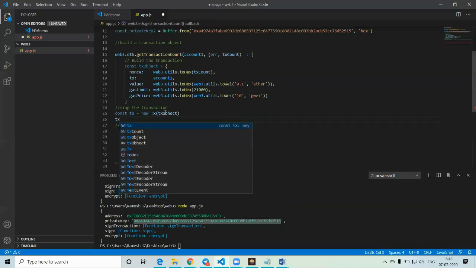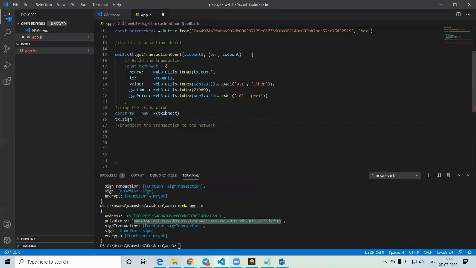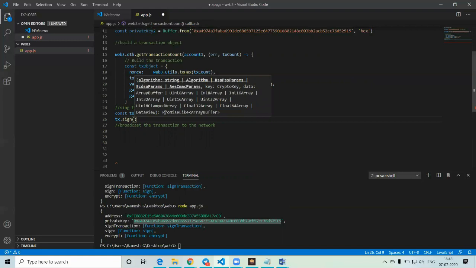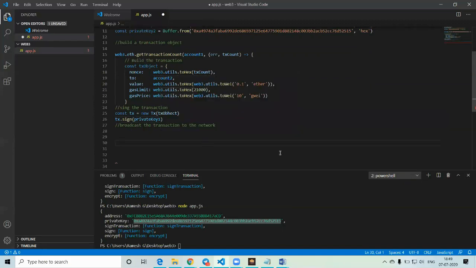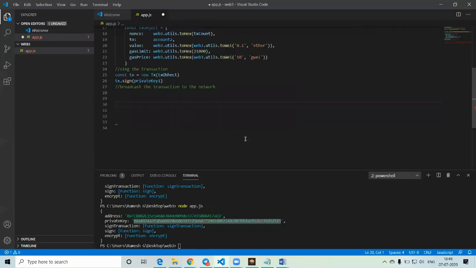This is going to sign a transaction using our private key. Okay, we created a new transaction object, and using our private key, we're actually going to sign the transaction.